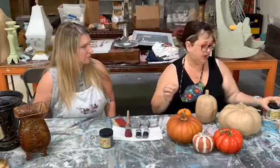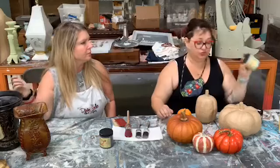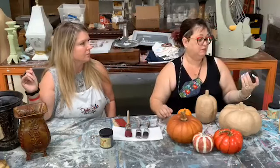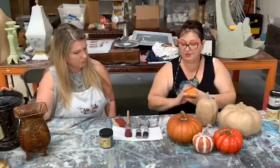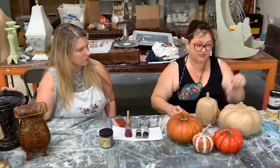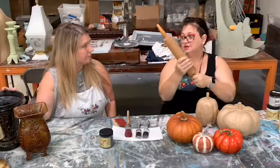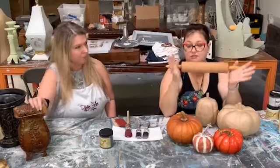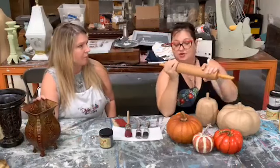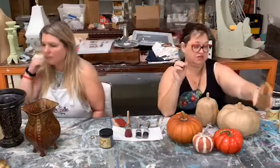I have Dixie Belle out. I have Fluff, and Dixie Belle Blue, and then some Wood Beam by Bungalow 47 to do these stems. I'm just going to be batch painting a bunch of these, and then I also have a rolling pin at another recent thrift thing. I'm just going to paint the handles, and then we'll use some hemp oil or something on the pin itself, which is food safe.